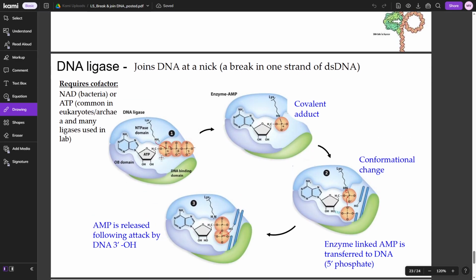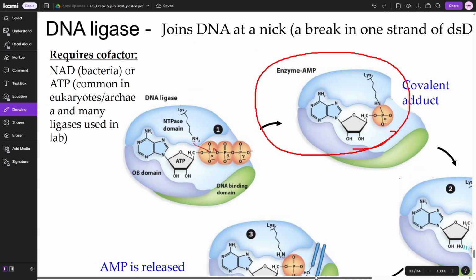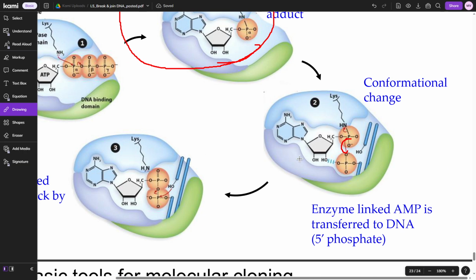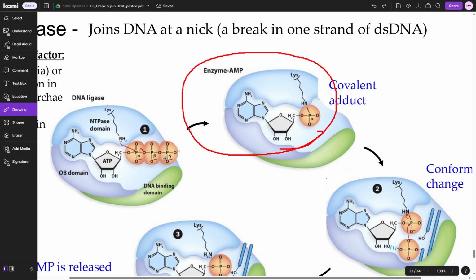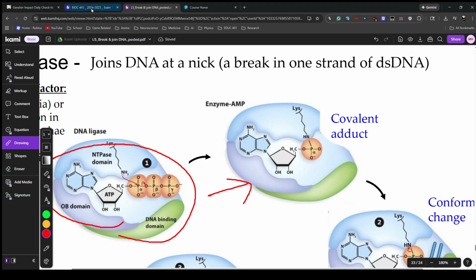So here's that enzyme I'm talking about. So look at this, right? Remember the ATP comes in, forms this covalent AMP adduct, and then this phosphate acts as a nucleophile and attacks the other phosphate right after this AMP adduct, and the enzyme becomes a massive leaving group. So that's what I was talking about. This is what the ATP is used for. The ATP is used right here to make this covalent AMP enzyme adduct.